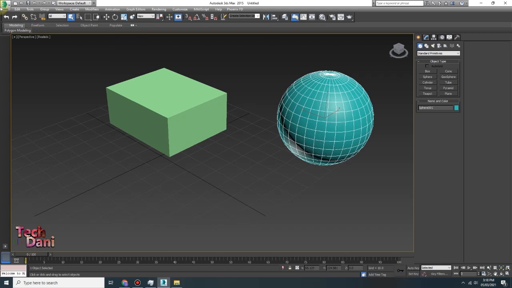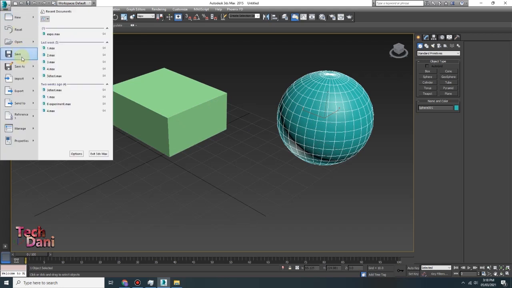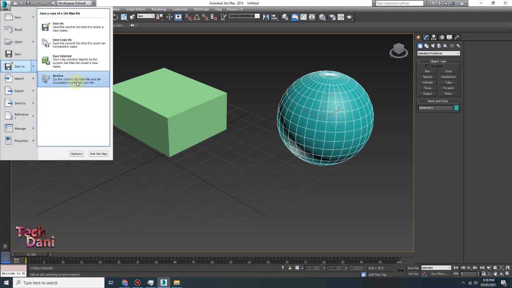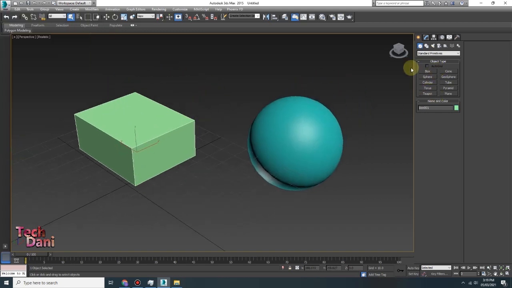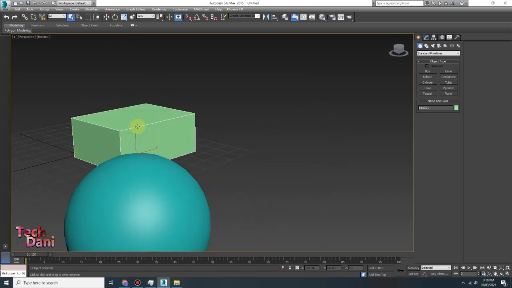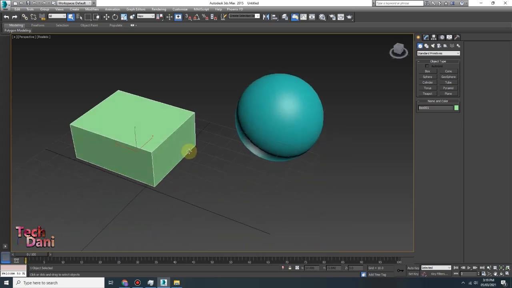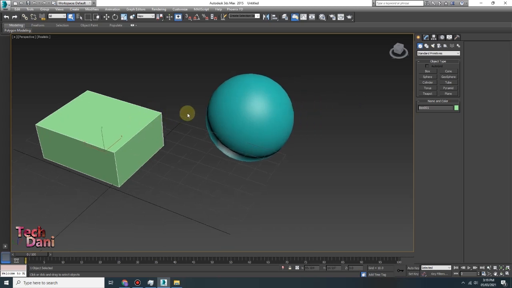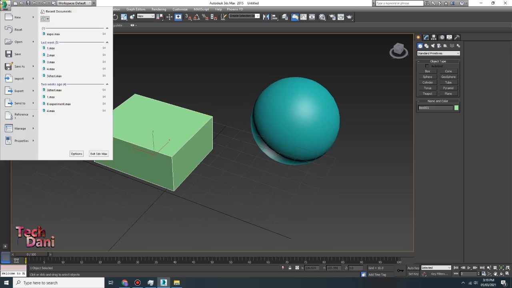And now we have Zip Archive. This is also a very important rule. Let me explain to you guys. Let's say you save a texture on the desktop and now you are confused because you can't understand what texture you used before. So it will collect all the objects that you have used in your 3ds Max file. It will archive all the objects and all the textures in one folder.